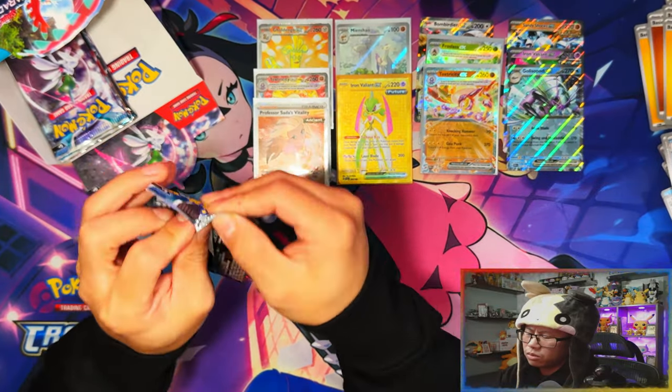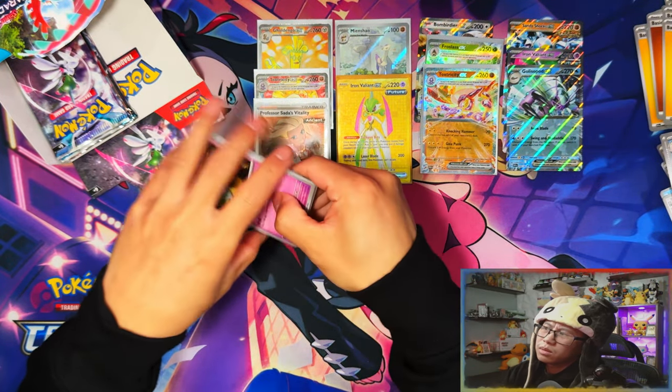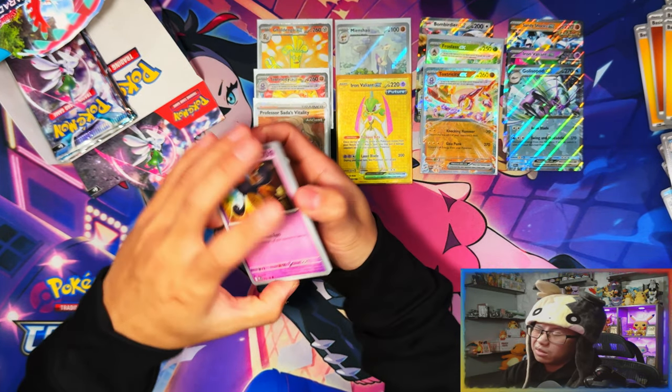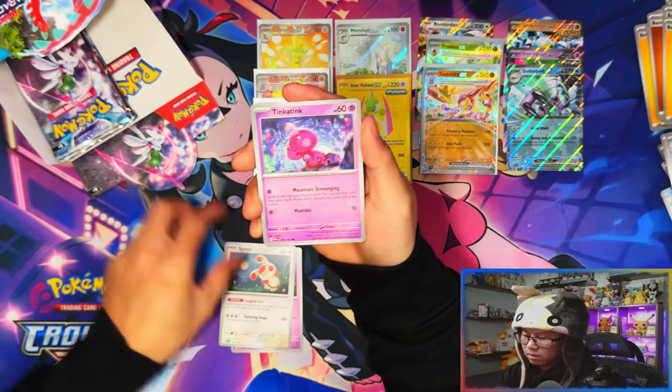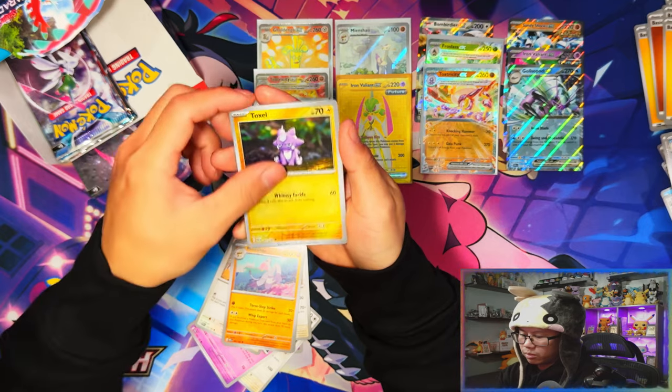Is Scarlet and Violet 151 or Paradox Rift the new average? Or am I just lucky? What? Well, lucky or unlucky to just have pulled EXs in this box? I'd say lucky, to be honest, to pull.